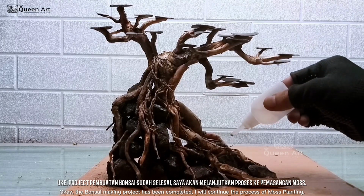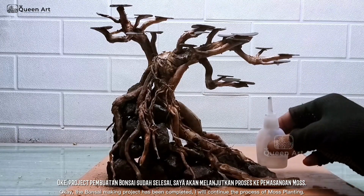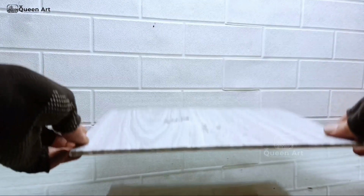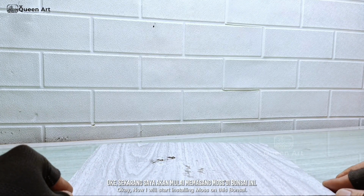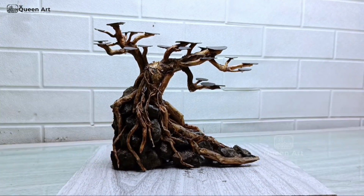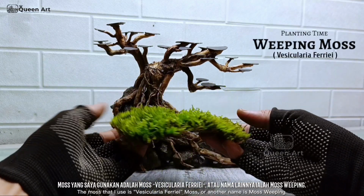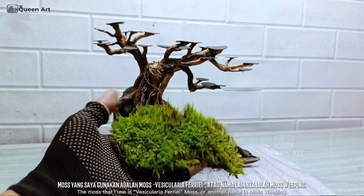Okay, the bonsai making project has been completed. I will continue the process of moss planting. Okay, now I will start installing moss on this bonsai. The moss that I use is Vesicularia fairy moss, or another name is weeping moss.